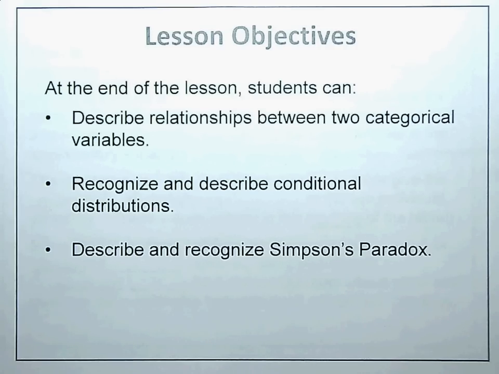Up until this point, we've concentrated on relationships where at least one of our variables has been quantitative. Now we're going to shift to talking about relationships between two or more categorical variables. Remember that some quantitative variables, such as age, can be turned into categorical variables by grouping them into classes. So the quantitative variable of age can be split into classes, for example, 0 to 4 years old, 5 to 9 years old, 10 to 14 years old, and each of those classes would then be a category, turning it into a categorical variable.